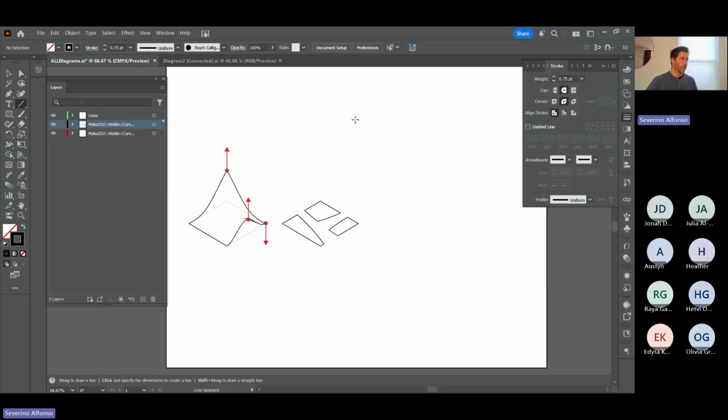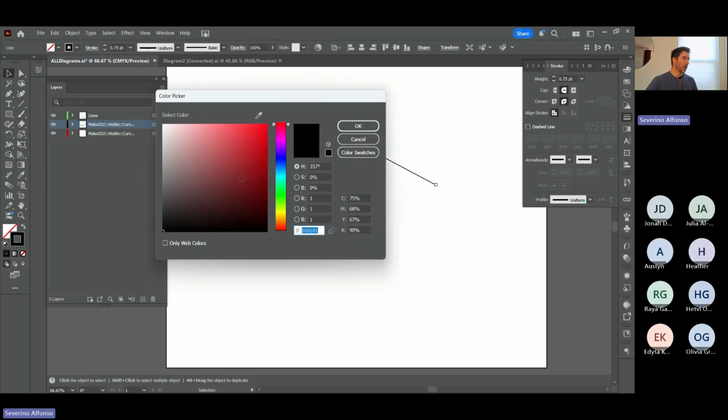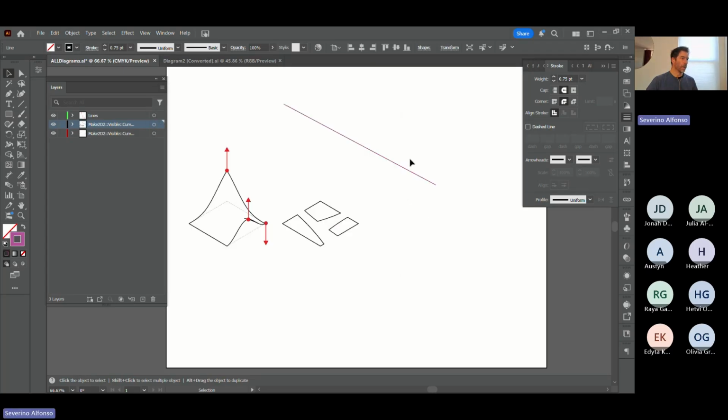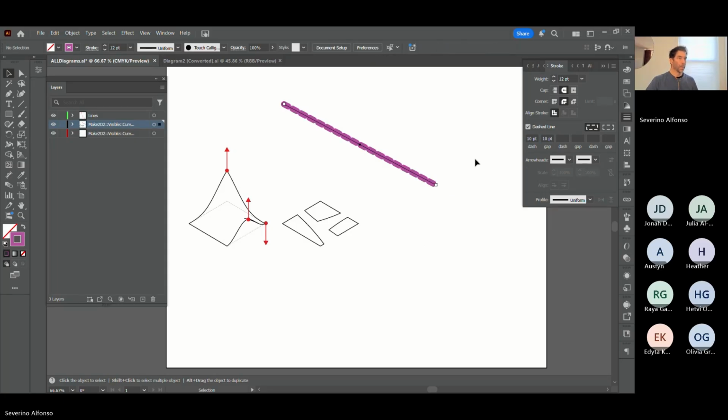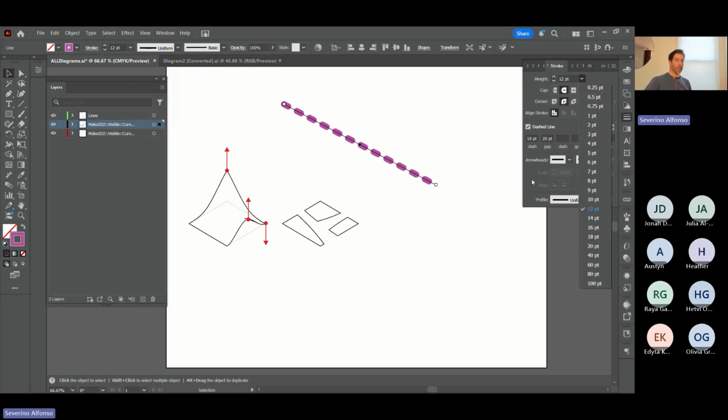I'll keep it simple. The occasion is, imagine I have this line, just one, and it's clearly not what I want. It's just to exaggerate. So I need this line to be the same as this black line. You can do two things. One is select it and start, oh, what was it about? Okay, it's this thickness and this dash line, but you have this kind of eyedropper to match properties.